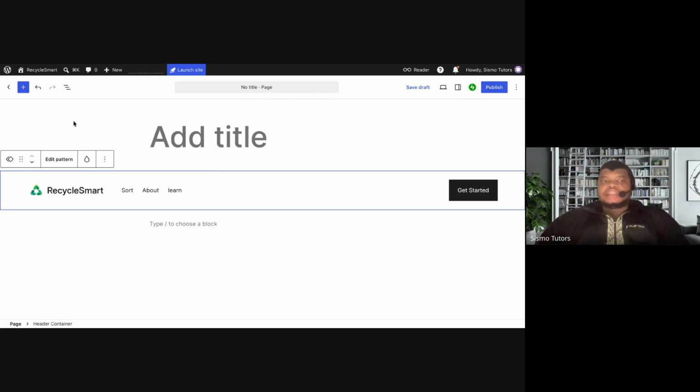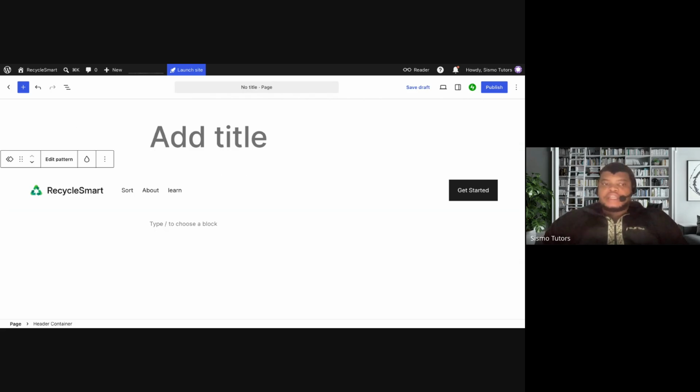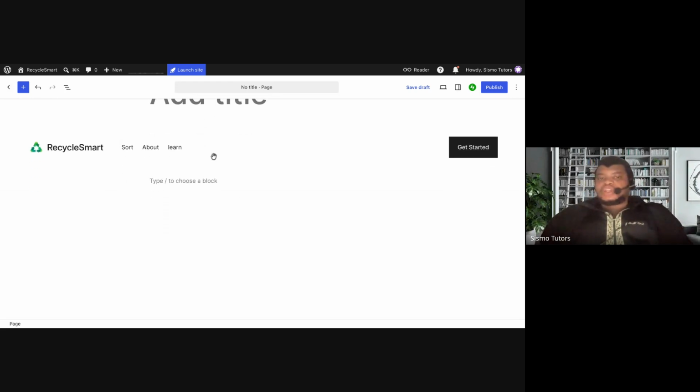Let's just leave this here for now. Let's just proceed with the rest of the page. We'll get to removing this add title. It's a default function in WordPress. So if you see it in your page, you can ignore it for now. We get around to it towards the end of the class.